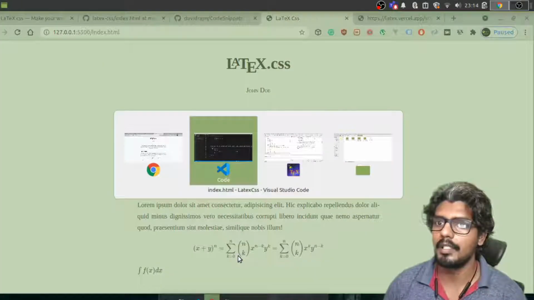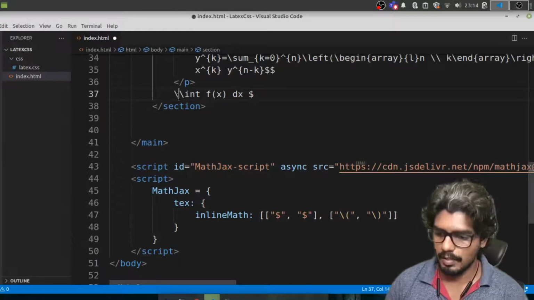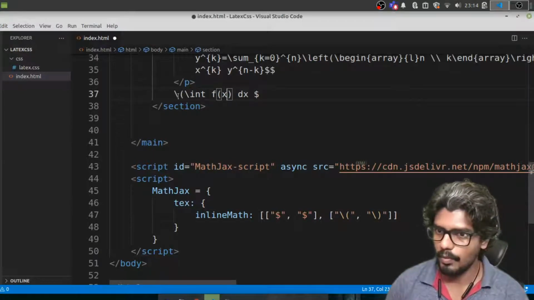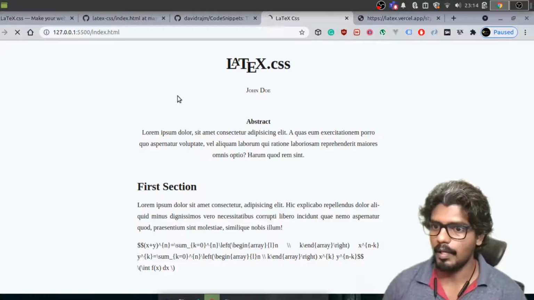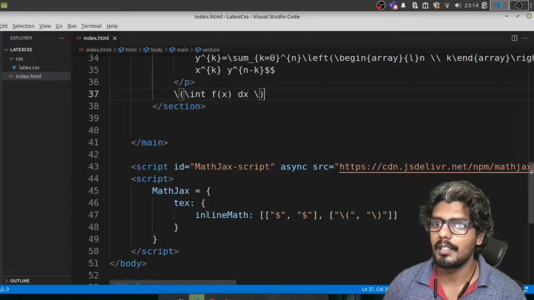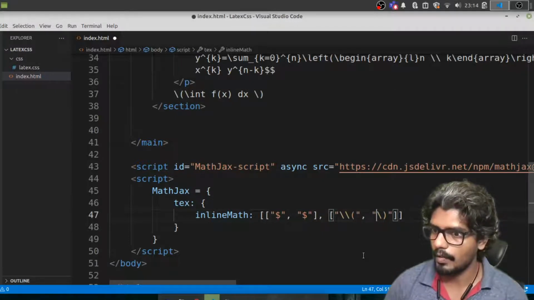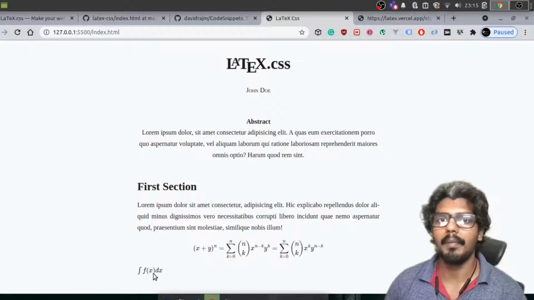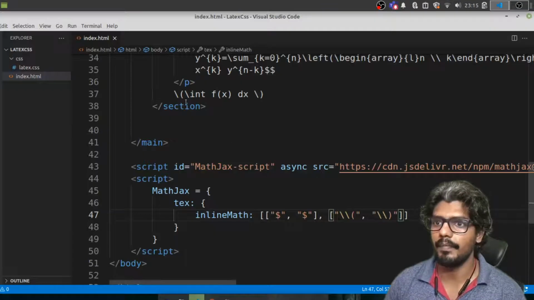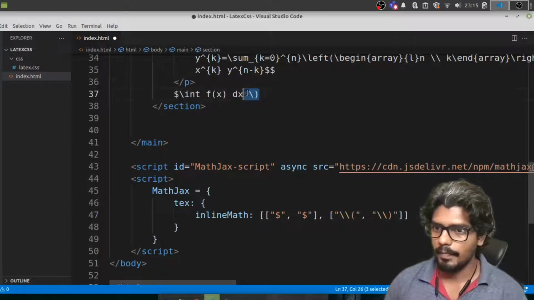So if you do this now, then if you change this from this to this, open and close parenthesis, it should still work because I have to escape one of the characters over here. So usually the backslash has to be escaped. So now this works as well. Okay. Anyway, we'll return to our single dollar. So that's how you add the math environment in the website.